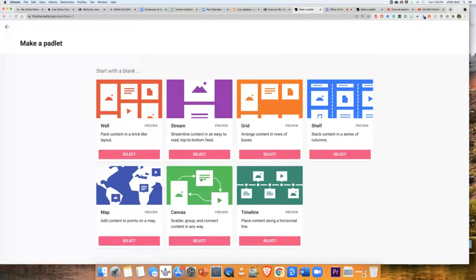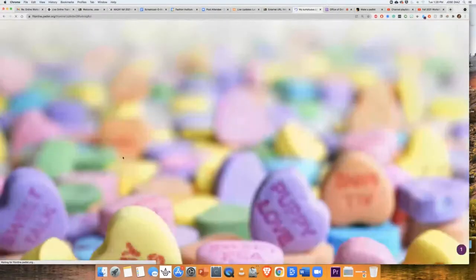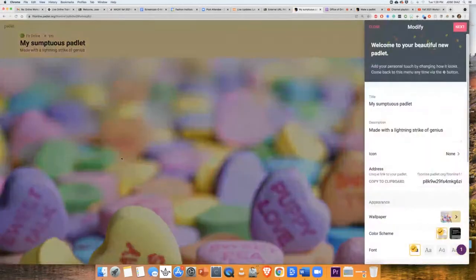So for now, I'm just going to choose the wall, because that's usually what people pick right away. It's the most basic one. I'm going to choose the wall and click select. Right away, it opens up with the settings.